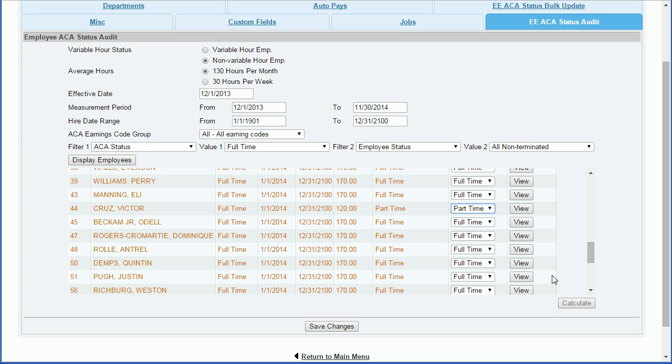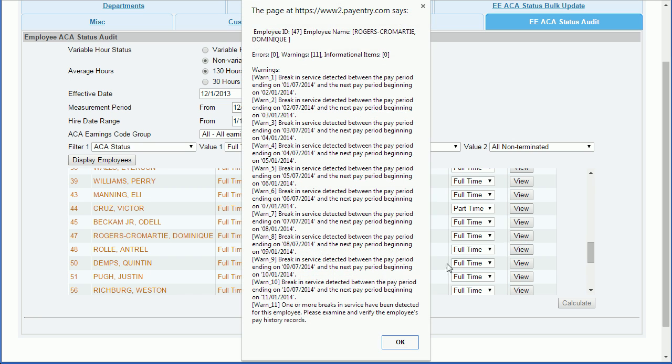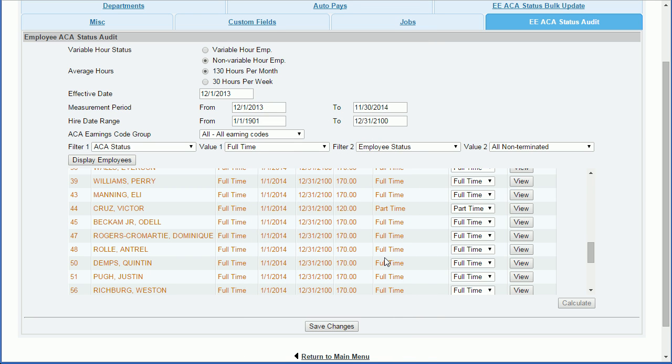Before I save changes, I want to pull up the view feature, which would only really help if an employee is in orange and that's telling you there's a warning. Each one of these views is the same thing. It's telling us that there was a break in period of service. What that is an indication of is that there were a few payrolls that were processed where this person wasn't paid. Again, bear in mind this is a setup company for us, and we use this for several demo reasons. So we run payrolls out of order. Sometimes they're included on them, sometimes they're not. If they were a normal company that followed a traditional weekly, bi-weekly, semi-monthly schedule, we probably wouldn't find that audit so frequently.